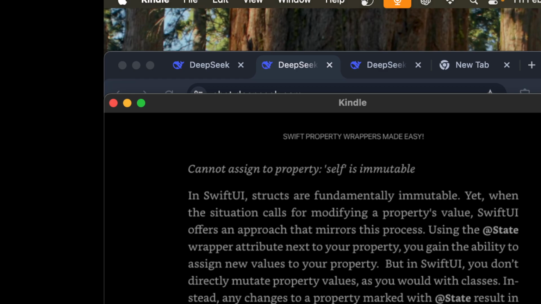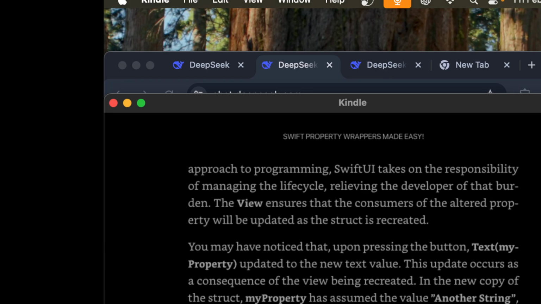What that does is take care of this struct immutability without the need for us to worry about it. So whenever there is a change, it creates a new copy of it, and then it compares it with what the UI is.